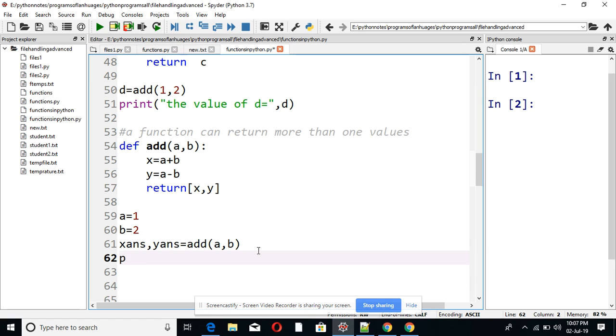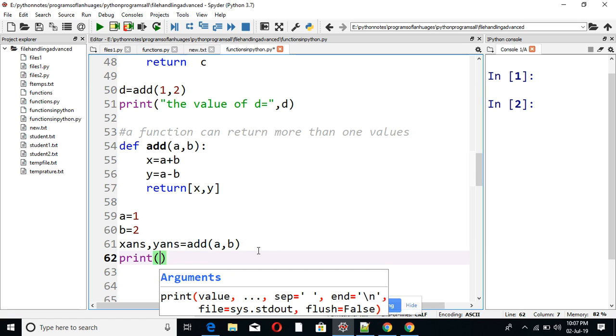Now we can print x answer and y answer to check the result, whether both of the values are returned or not. So x answer is equal to, what is the name of the variable? x answer.